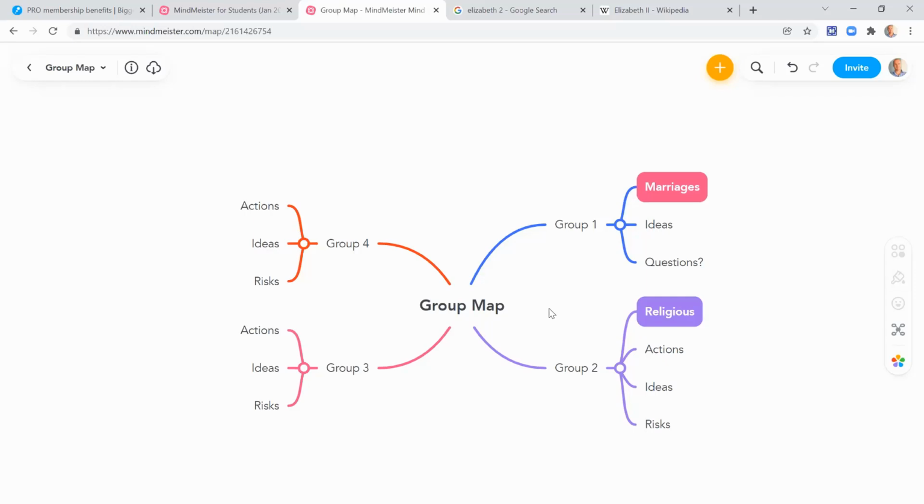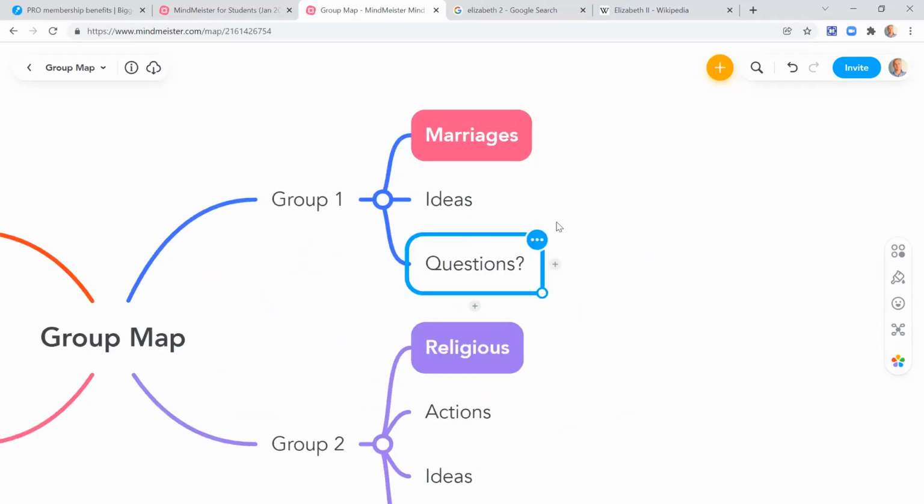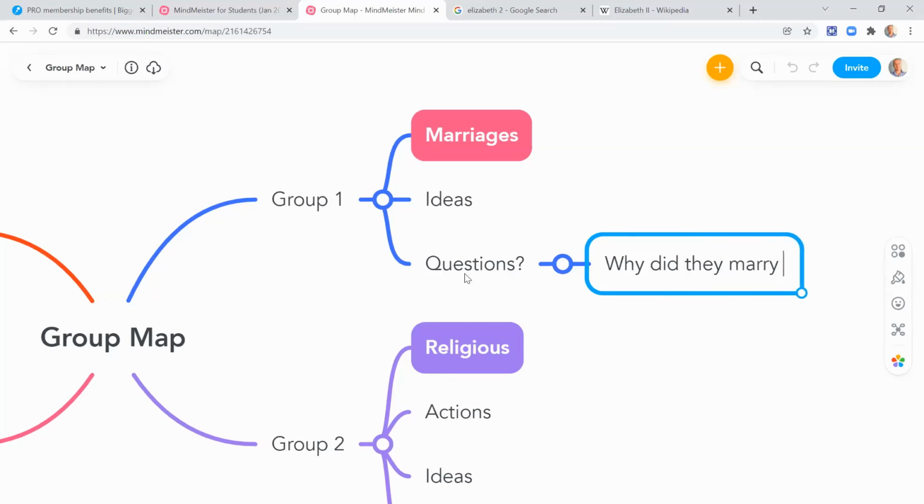But certainly even just in a classroom setting, if you become the person at the front in control of the mind map, you don't actually have to have the students working on it at the same time. You can, but that can sometimes be more difficult. But actually you can control the flow of information, and you can capture at the front of the classroom on the screen, okay, group 1, tell me what you came up with about his marriages. Well, maybe one of the questions is, why did they marry him? He doesn't seem like a great chap.